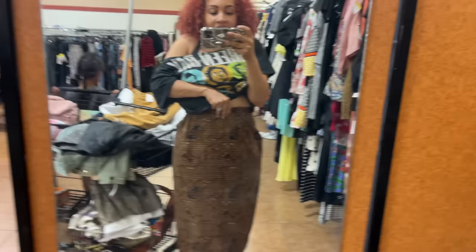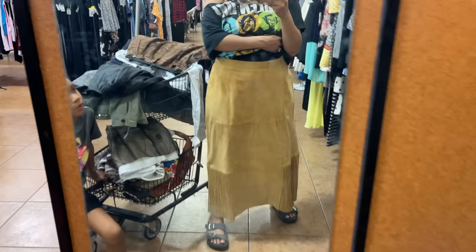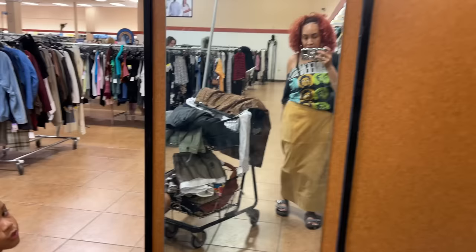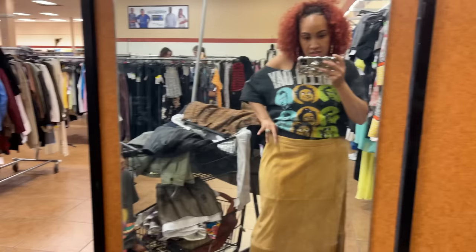This is wild — my waist is not this tiny but it has a lot of room right here. Whoever wore this was really curvy but had a very tiny waist — it's super cute but definitely too small for me. This skirt is actually still here from last time. It's actually a bit big on me — I guess if I wore it low rise it wouldn't be that bad. It's kind of cute actually, I like the detail at the bottom, so I might consider it.